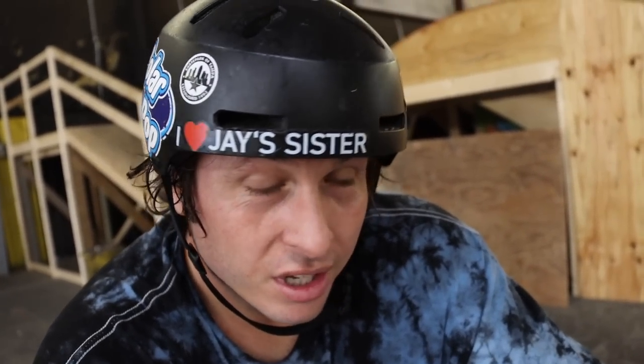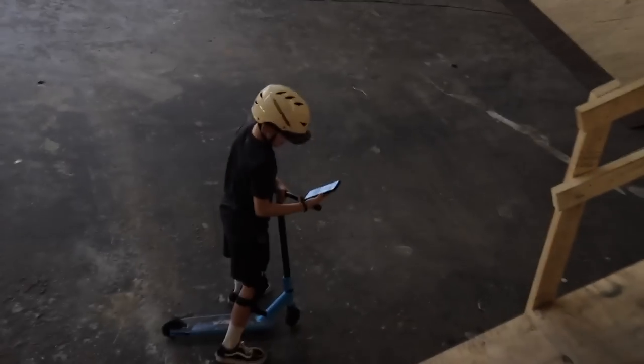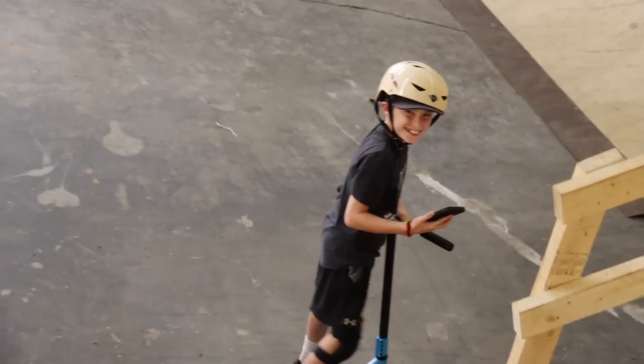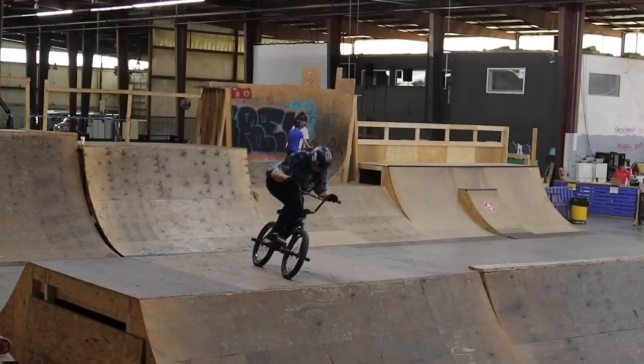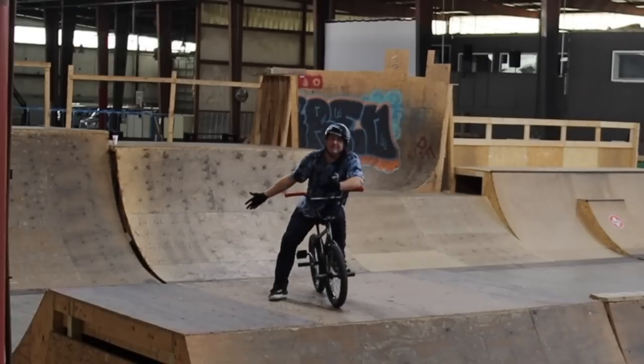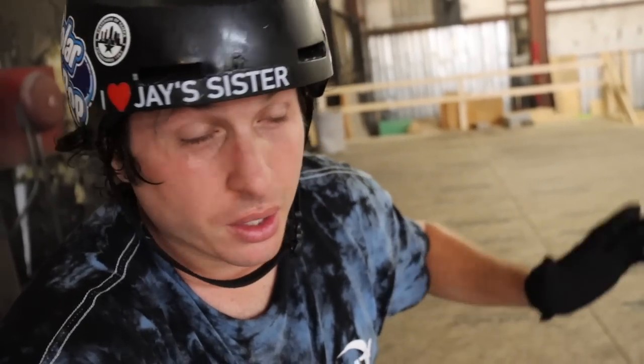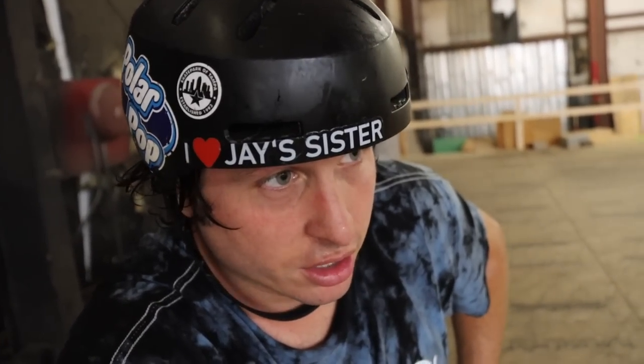We have a box and a spine here and I recently have been trying to get better at 180 switch down whips. I would really like to do a 180 switch down whip fly out and then cab in with control. It's a little tougher on a cassette because I have to land on the pedals, but that's not going to stop us. I made it to the landing — I just forgot my bike. Gave you guys a little dead sailor montage just to show you the struggle. We did get the switch whip of the video out of the way. That probably was the hardest switch whip we have done to date on this recent switch whipping journey.